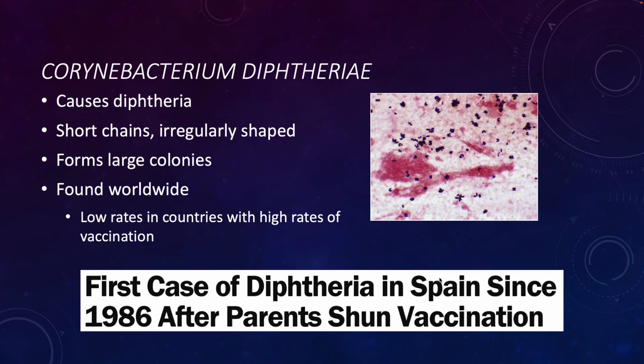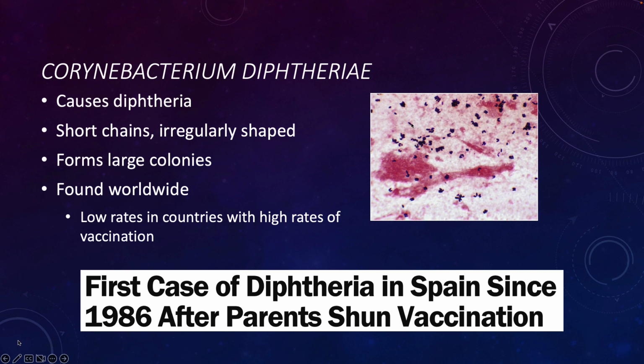Corynebacterium diphtheriae is that bacterium that I mentioned will resemble Listeria under microscopy, with the only difference being that the bacteria can be irregularly shaped and some can be not uniform in size. Whereas Listeria, they all tend to be very uniform, and they really are just short rods. Corynebacterium diphtheriae, you see there are some that look a little more like a coccobacillus, very small and kind of compact. Some are a little bit longer.